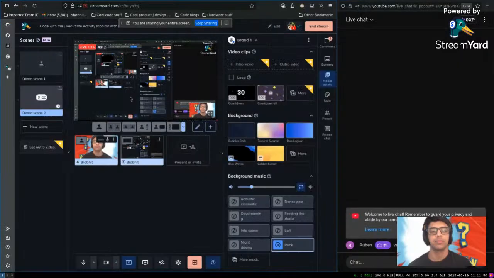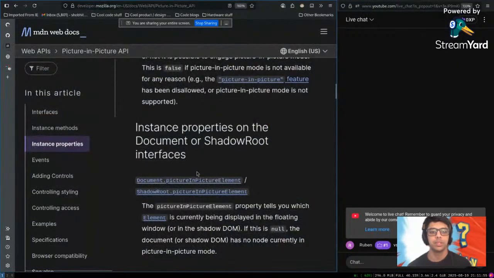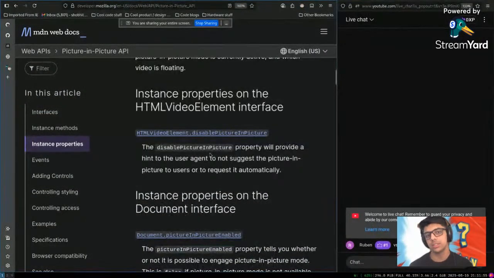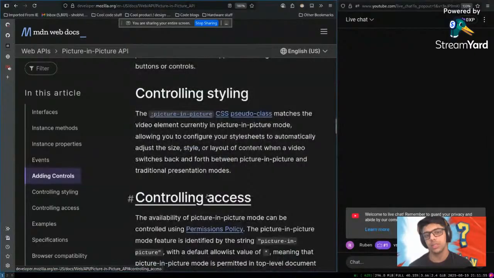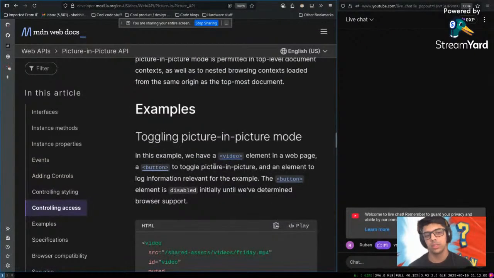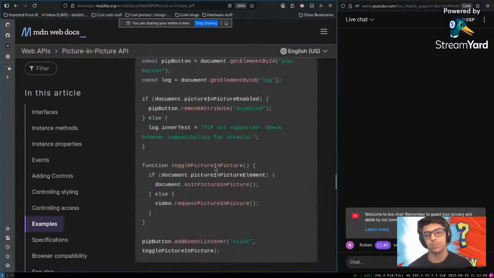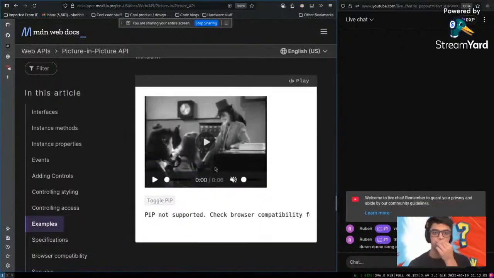So I was looking into picture in picture today, which is kind of interesting, and I wanted to make something with it.